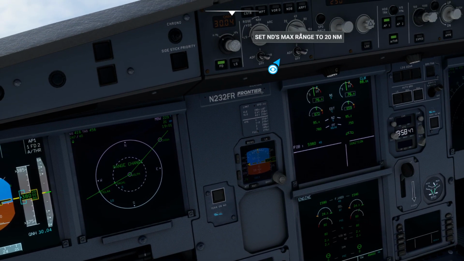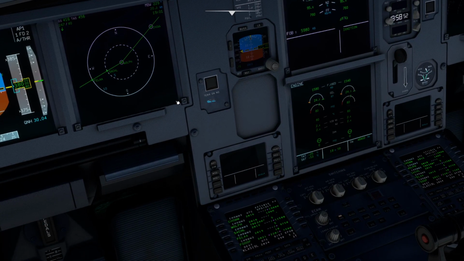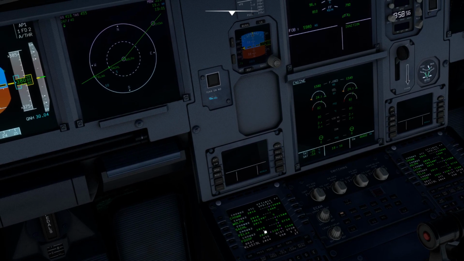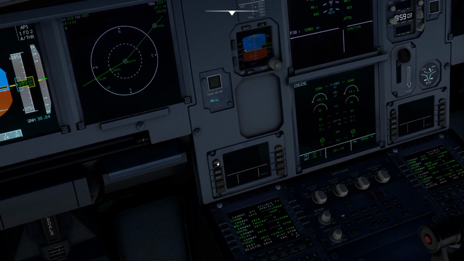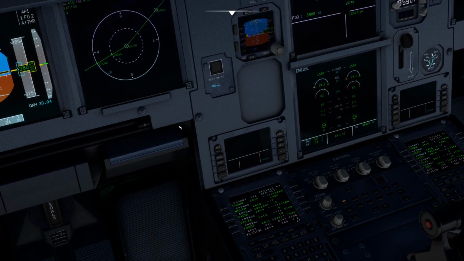Let's put this a little bit closer. We're gonna maintain it until we get to Wolf. Then at Wolf, we're gonna descend down to 11,500. I'm just gonna set it to 11,000. So at Satchel, we're gonna be at 11,000.